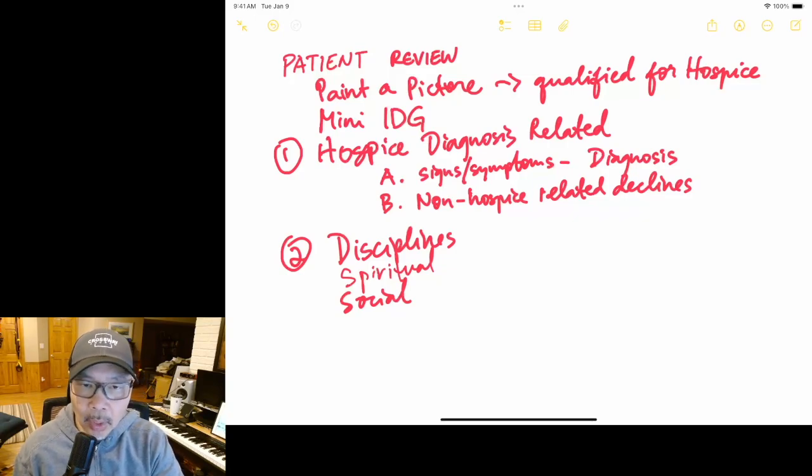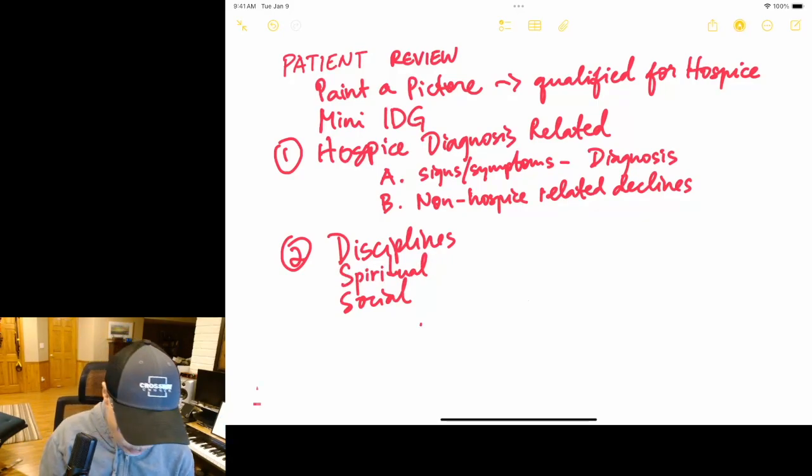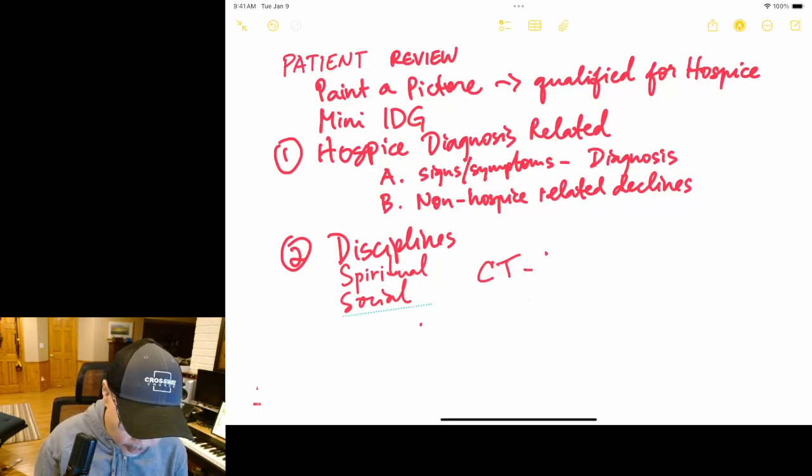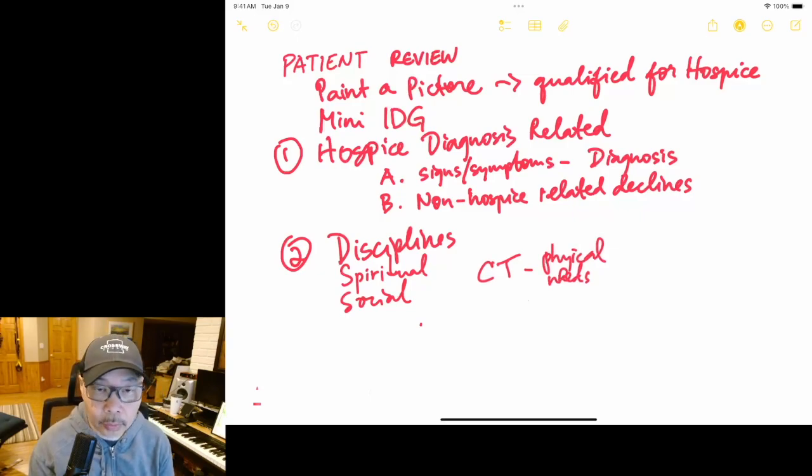So we don't want to be popping around back and forth, going back to clinical and then back to spiritual and then back to, so it would be nice to go per discipline in an orderly fashion. Special mention to complementary therapy, of course, is one of the disciplines. That's one of our strong suits, and it's good to keep in mind that complementary therapy addresses both physical as well as psychosocial needs, since it's got many aspects related to it.